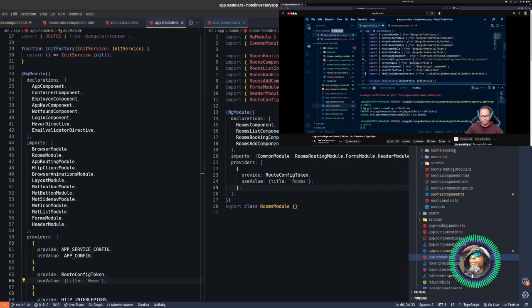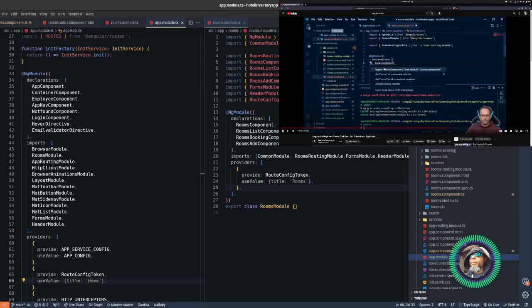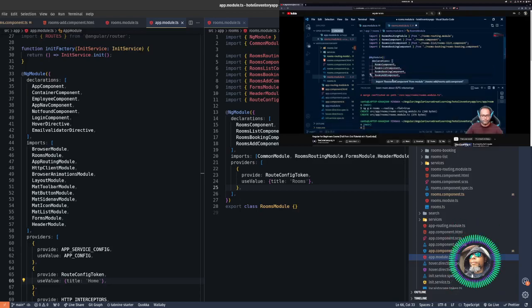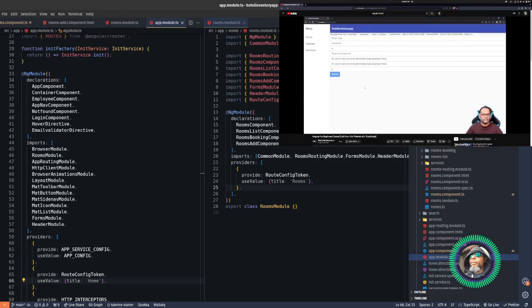And let's remove this code. So you can see just by creating another module, I have removed almost 10 lines of code from your app module. So now this is step one. Now let's go ahead and add all these components here. And our application will break right now. So let's see what is happening here.